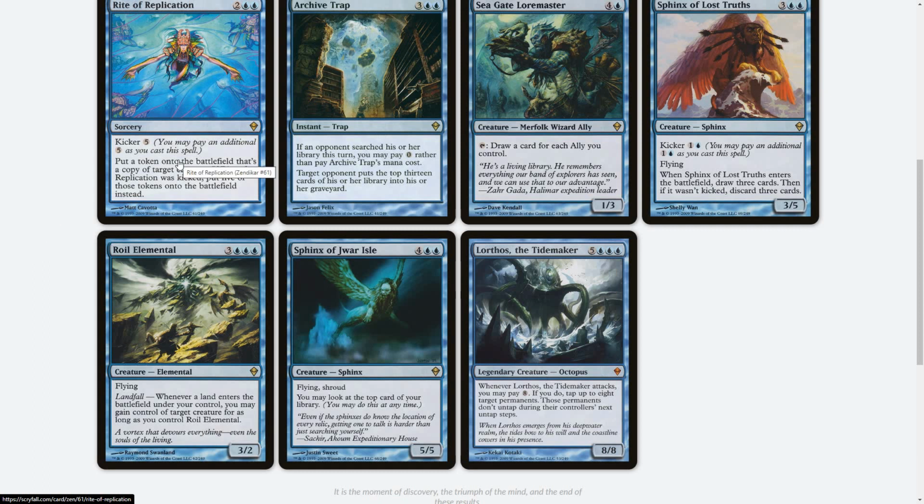Yeah, this is, I suppose, the blue version of that other white spell where if you kicked it you got more tokens. And then we've got Lorthus. I'm sure we'll probably come back to legendary creatures. I suspect I may have sliced some of those up just because, you know, I like to do that. Yeah, 8/8 for 8.